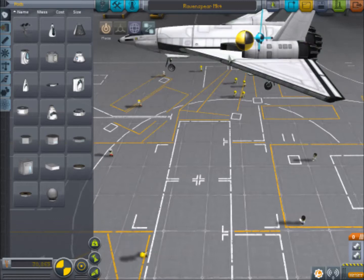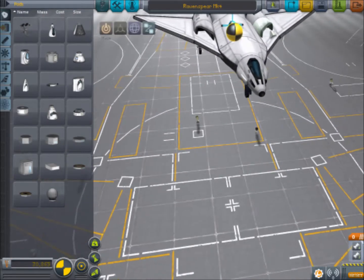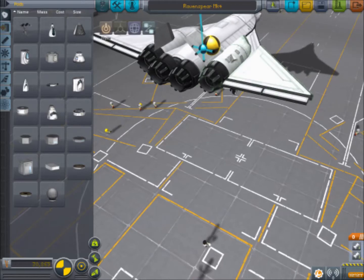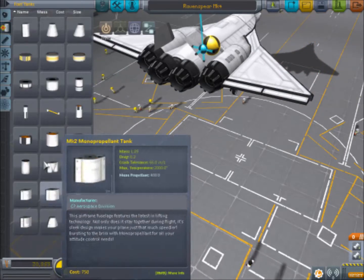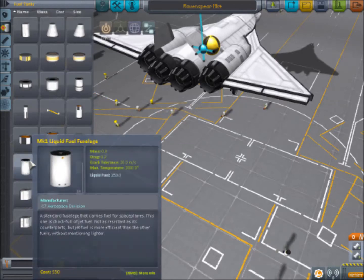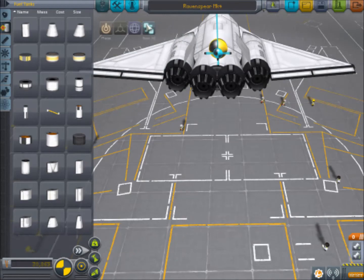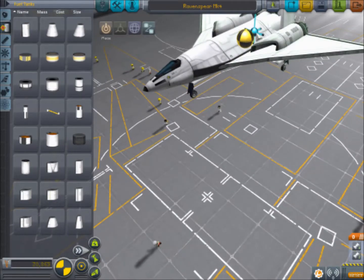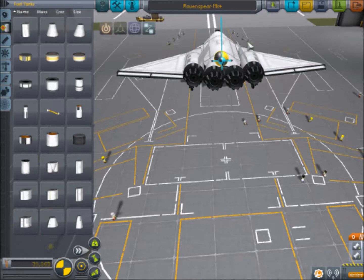As long as you have control, you have enough lift, you have fins and SAS for control, you have enough fuel and engines, and you need to use something called air intakes. These air intakes basically take in oxygen because you're using jet fuel for space planes or just planes in general. The jet fuel is called liquid fuel, and it doesn't have any oxidizer in it, which means you need air intakes. That's what jet engines run with — air intakes and liquid fuel. And they're a lot more efficient than rocket engines. So make sure you have your air intakes, center of lift just behind center of mass, symmetrical, enough control — and you should have a pretty decent space plane.